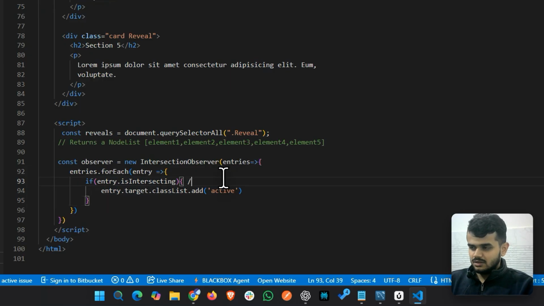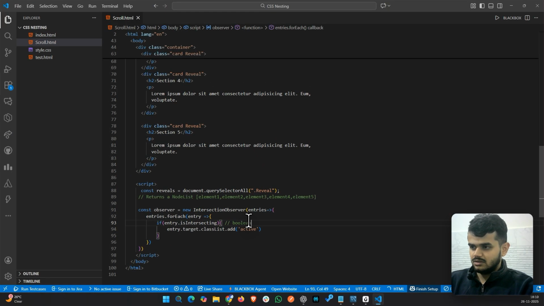So I'll write it here as well: boolean value, right? True means it is visible, that means the element has entered into the viewport.